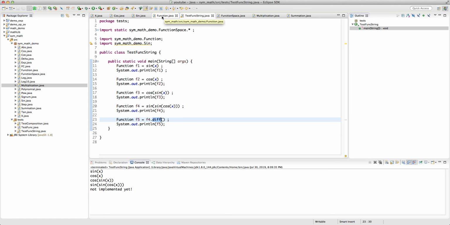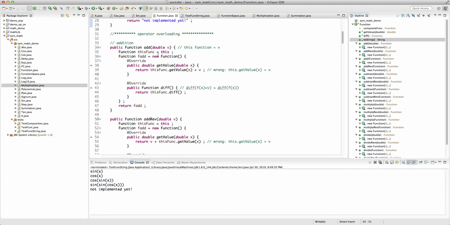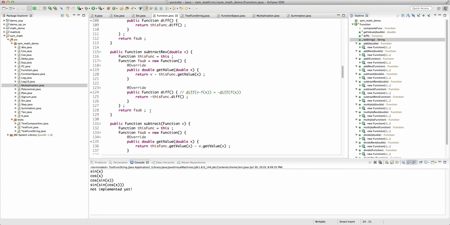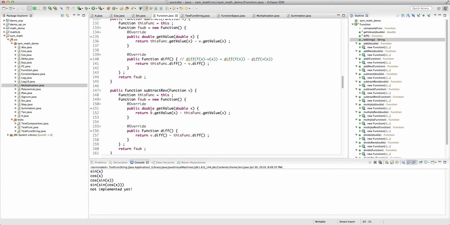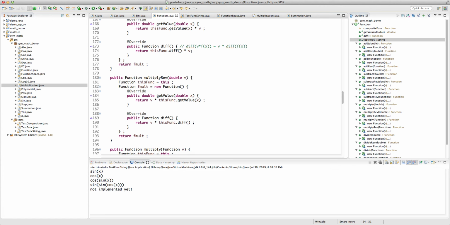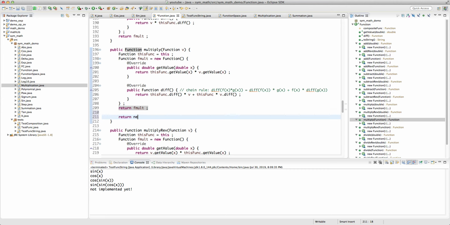And then what we want to do is override the operators here: subtract, multiply by a number, multiply by a function, for example. So instead of doing this, I'm going to return new multiplication.